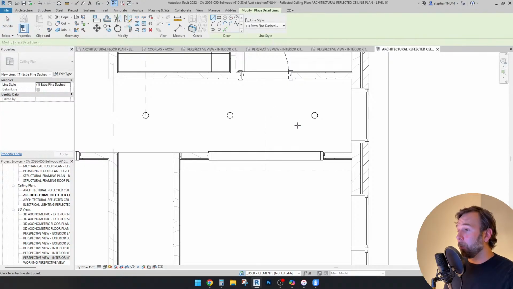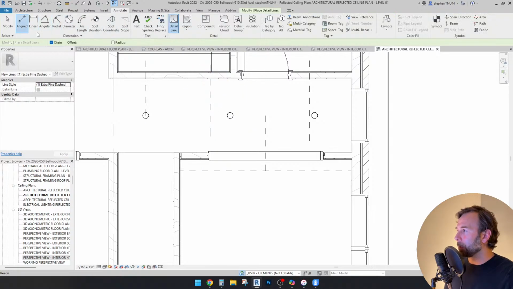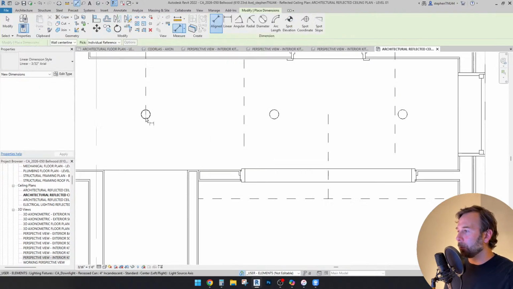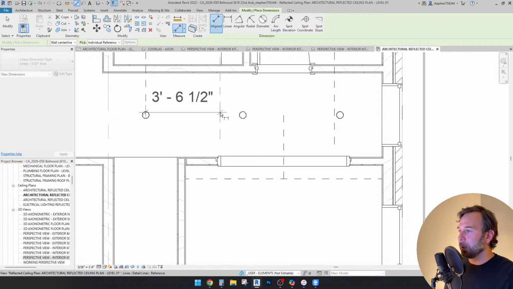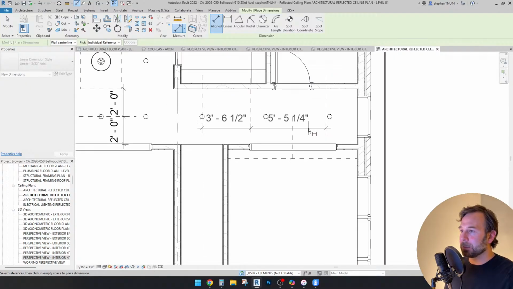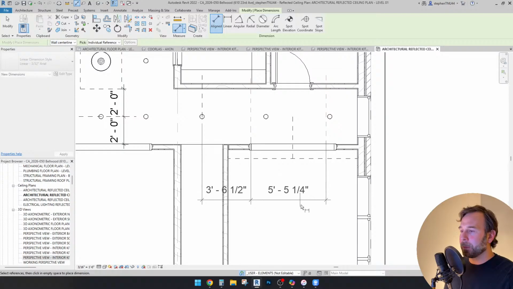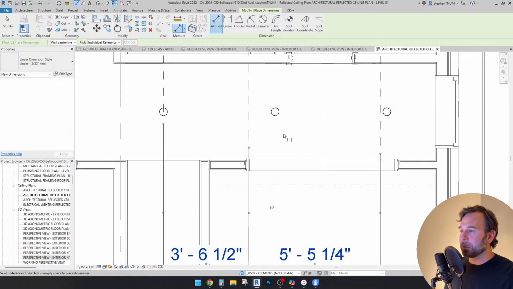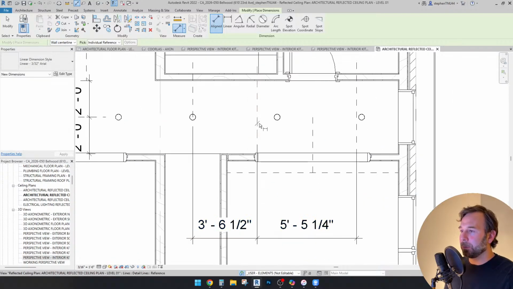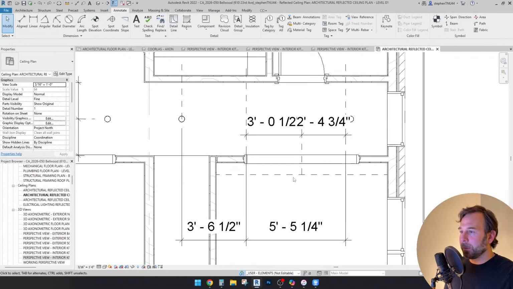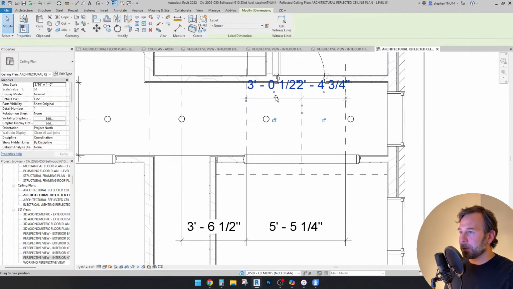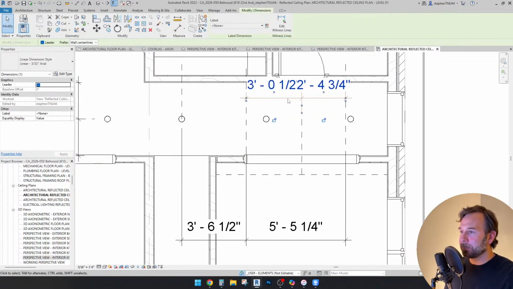So one way to do that is actually just lay down these lines and use our annotate tool. We'll hold on this and then we'll snap to these lines, and then simultaneously we will snap to this line, and this line, and we'll say equal, no. So these always get tricky.